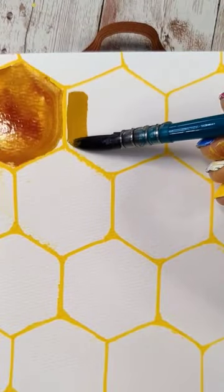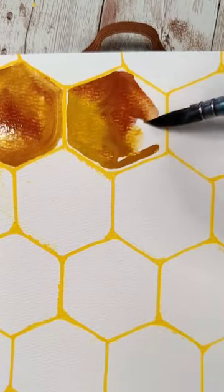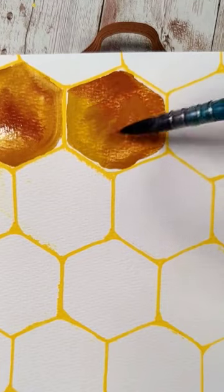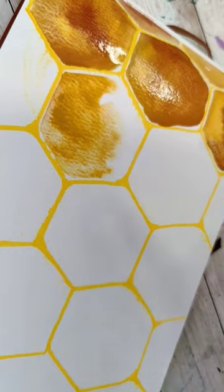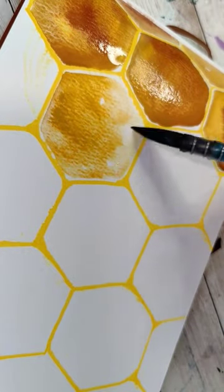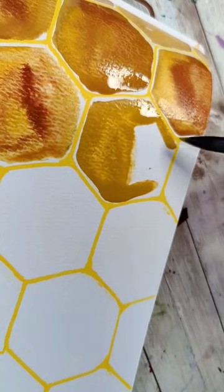you can thicken up the lines and clean it up a little bit, and then we're just going to get to painting. You want each one of these to be a little bit individual, a little bit different — just fill them with beautiful, creamy, honey-type colors. And to give them a little bit of depth, if you put kind of a reddish-brown color in the center, it'll add a bit of shadow.